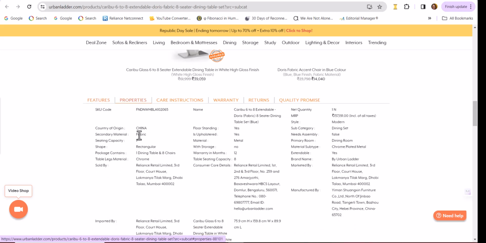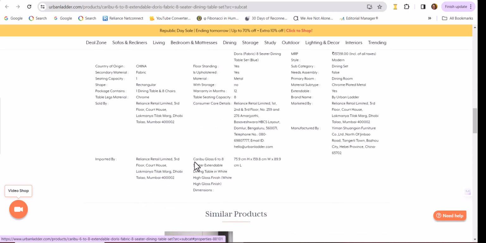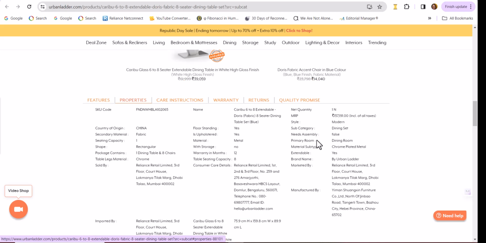Now what is really interesting is the properties, where more details are given. So it's a freestanding one, it's a rectangular piece, the legs are made of chrome. Then the other material, whether it's metal or it's wood, that has been given, whether it's upholstered or not upholstered, what is the fabric, what is the brand of the fabric, it's a Doris fabric, so that has also been given over here. So these are decisions that I need to make, whether I'm looking for a metal finish or I want a wooden finish or I want a laminated finish, reading these will actually be telling me. Then if it's a glass top, then what is the size of the glass top, what is the seater expandable size, whether it's high gloss or matte finish. These details are going to be helping me to take a decision.